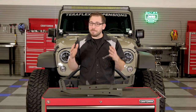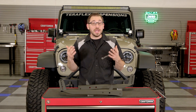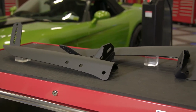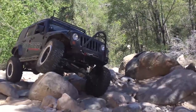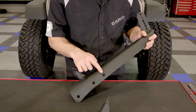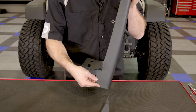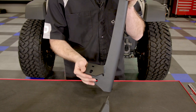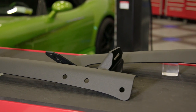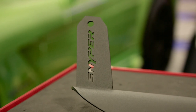If you still want that massive 50-inch light bar above your windshield but want something a little more simplistic and less expensive, check out Weston's A-pillar light bar mounts. These mounts accomplish the exact same goal as the overhead design without using a full frame. They bolt directly to your factory windshield frame and also have an additional mount on the lower part of the bracket for single post lighting. The only real difference is that the pillar mount uses the light bar itself for its rigidity, while the overhead design has its own frame.